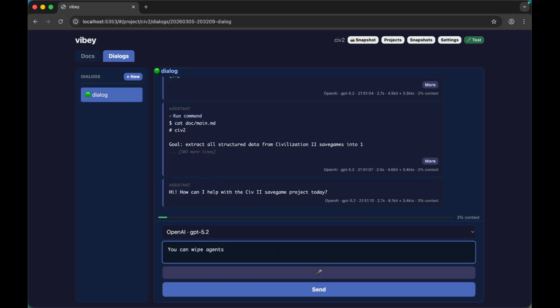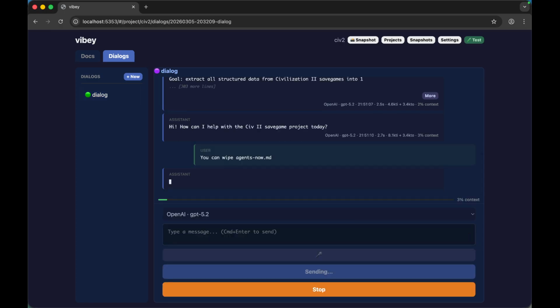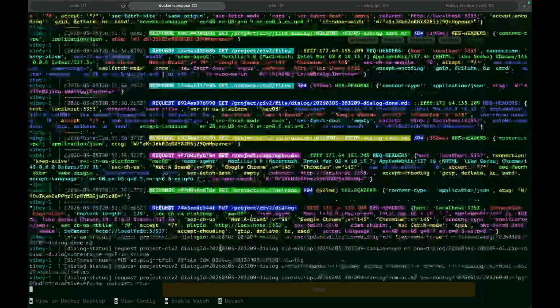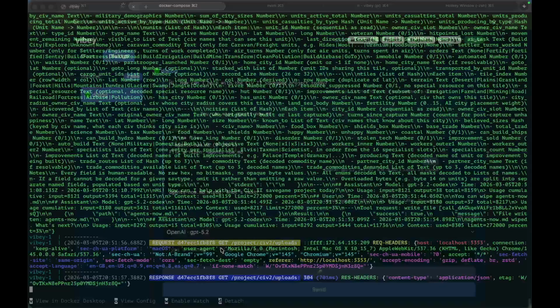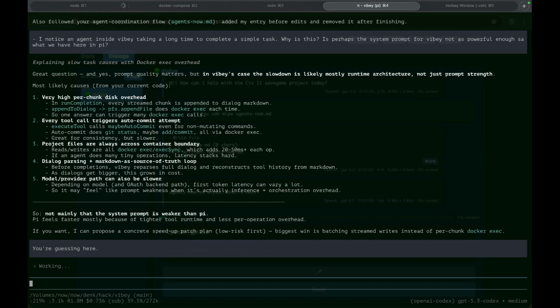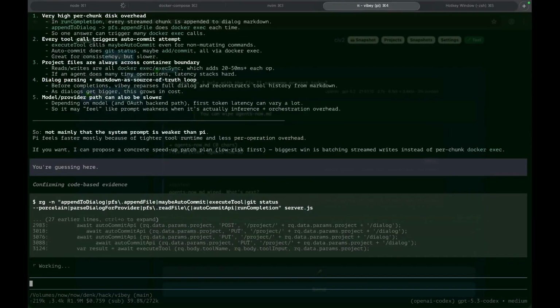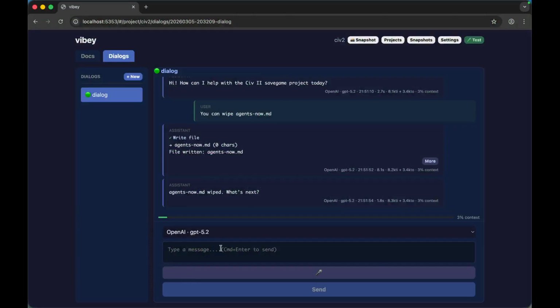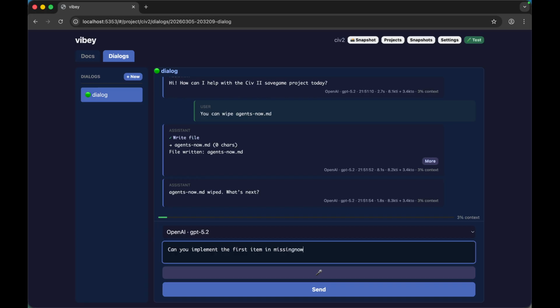You can wipe agents. Now MD. I'm going into extract.js.